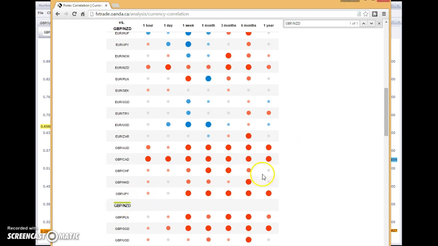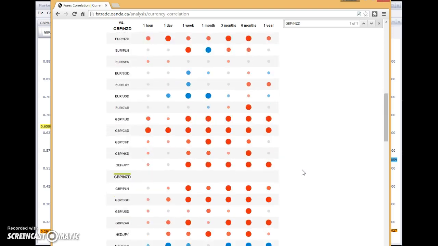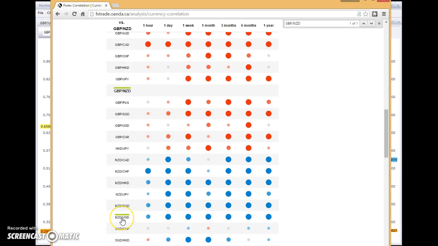If we click on that, it will take you to the top. Now everything is relating to the pound Kiwi. So we were looking at the way in which the pound Kiwi was negatively, or inversely, correlated to the Kiwi dollar, and see if we can find that pair. So there's the Kiwi dollar. You can see the negative correlation on the daily chart. It's very strong, almost 1, so almost perfectly negative correlation. And weekly as well, very strong, monthly, all the way to yearly.